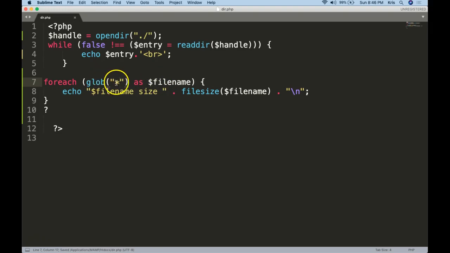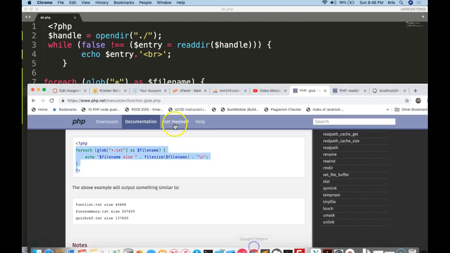And I'm saying foreach glob star as filename, let's output the filename itself and add the file size of that file, and then add a break tag. So I'm just taking the code that I got from php.net and showing you a couple different ways to do this, okay? And filesize will tell me the size of the file.